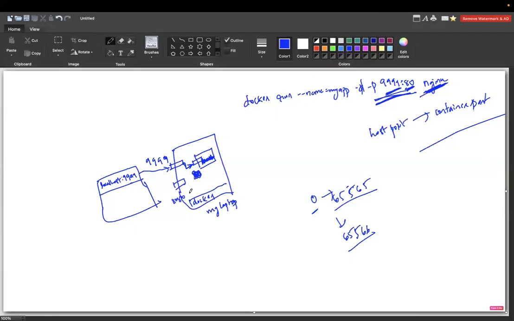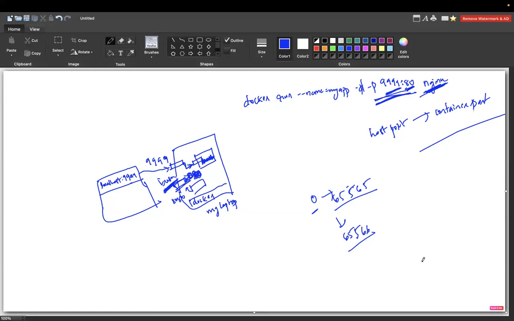That means you cannot use it for two applications. If another application wants to use this port 8080, it cannot, because the port is busy. If that port is already busy, it is not usable by another application. The port range is 0 to 65,535, and you can use any port in this range unless it is busy.